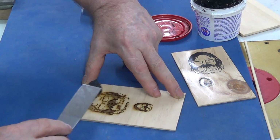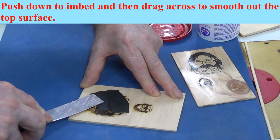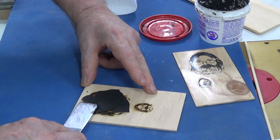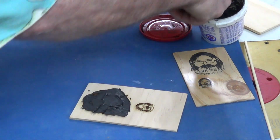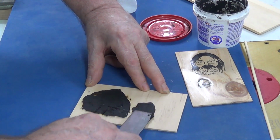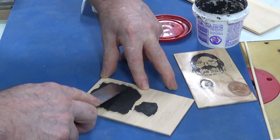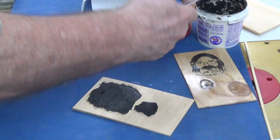So, as you'll see, what I will do is I'll push down and then drag across, rather than just drag across. Push down and then drag, push down and drag. I might even overfill where I know there isn't some of those little pillars. I won't care too much about it because there's nothing to pull over. But where I know there are pillars, that's where I've got to be careful. You sort of get used to this motion of pushing down and pushing it into the void and then dragging across. It actually takes quite a bit of wood filler, which it could be a waste. It's just more a case of, look, I've got my laser set at a particular thing and I just don't stuff around too much experimenting.